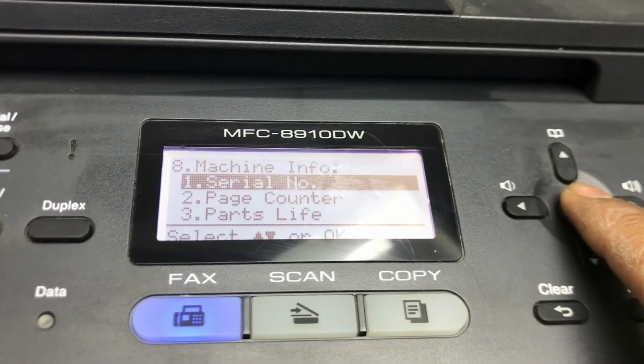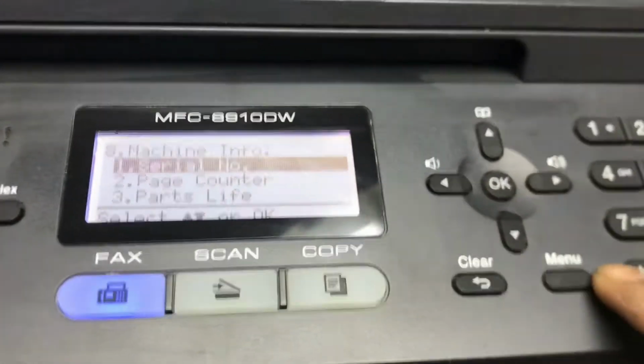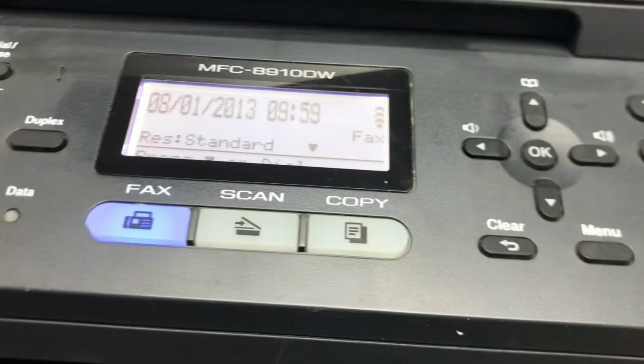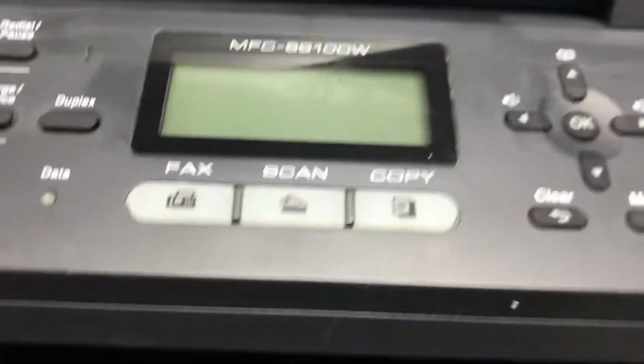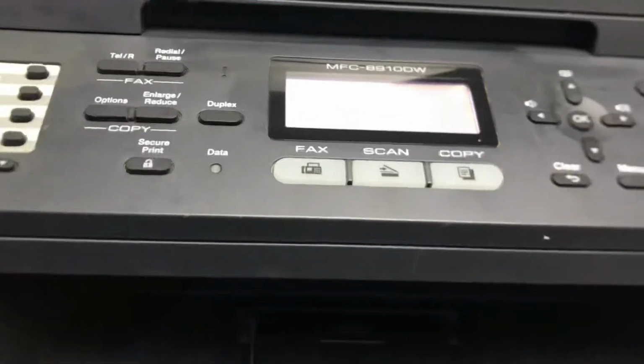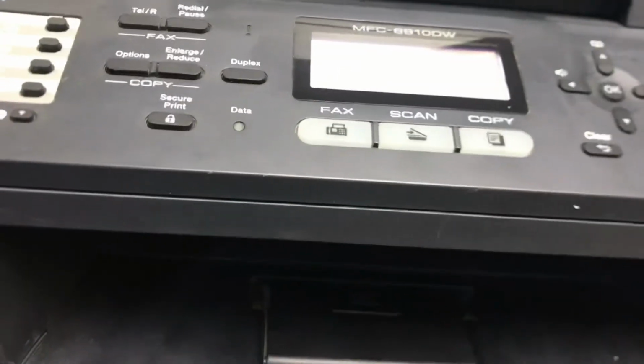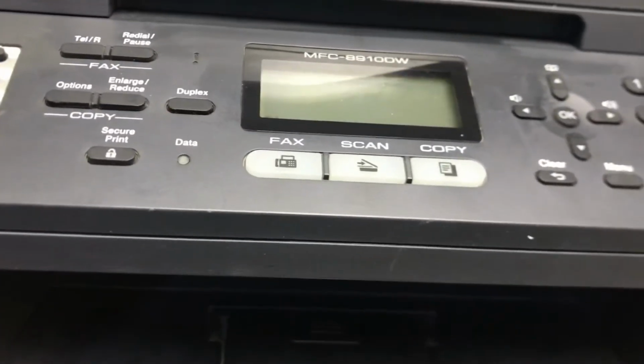Okay, it's reset. Now we will restart our machine, turn it off. Okay, we turn it on again. Now let it boot, and then we will give the command from the computer also. Let's see if it will print or not.